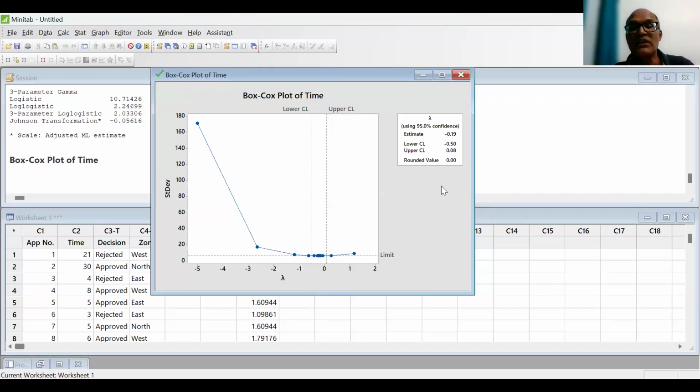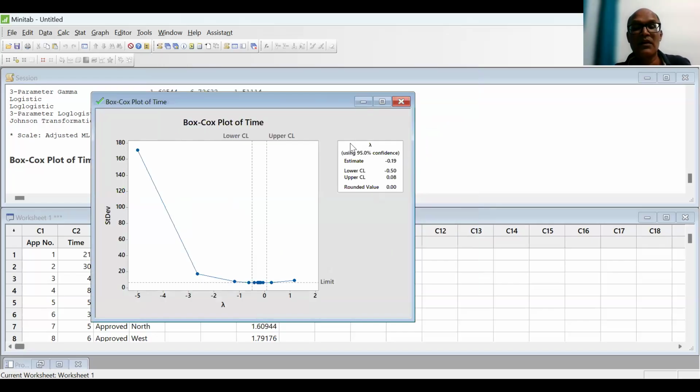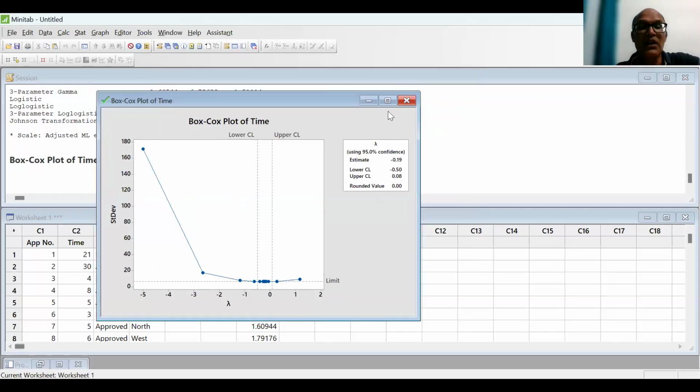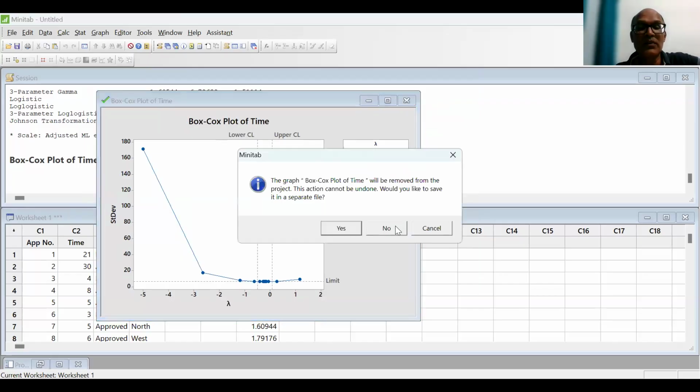Now just remember this value, the rounded off value. This number is very important. What is the value? 0.00. Just remember this number. Done? Okay. Now this has come, and we have to test whether this is transformed into the new value. Now it is transformed to a new value.